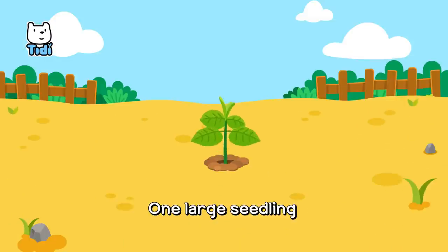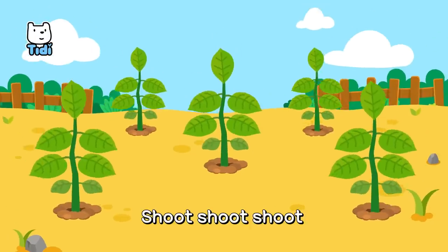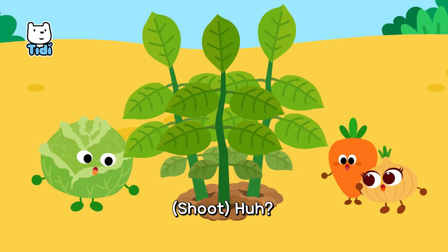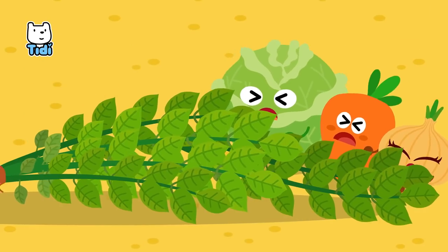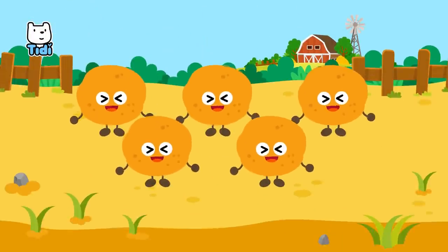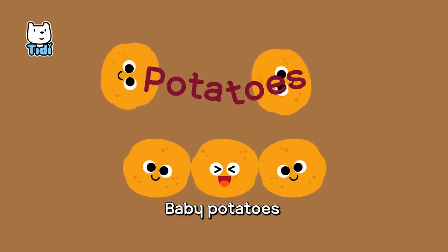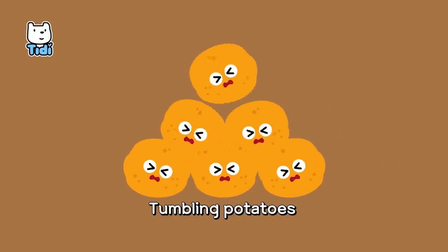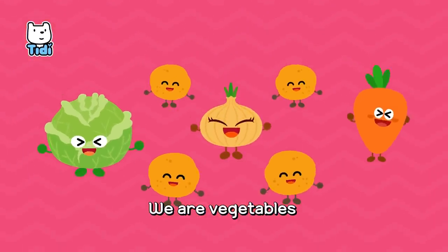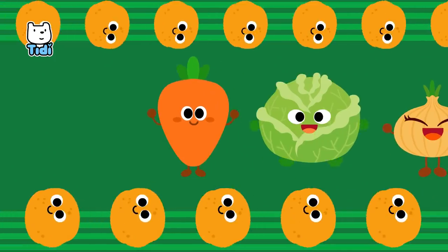Large seedling, one large seedling, more large seedlings. Shoot, shoot, shoot. Shoot? What is it? Shoot? Aww. Wow, they're potatoes. Baby potatoes, baby potatoes, tumbling potatoes. We are vegetables, we are vegetables, cute little vegetables.